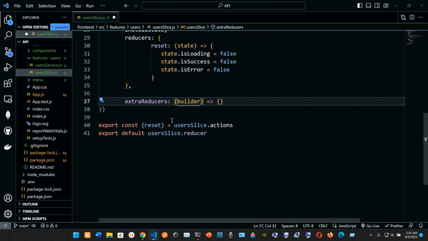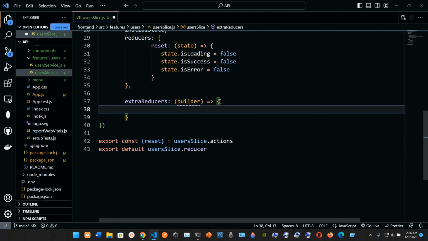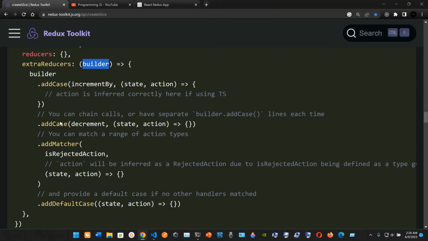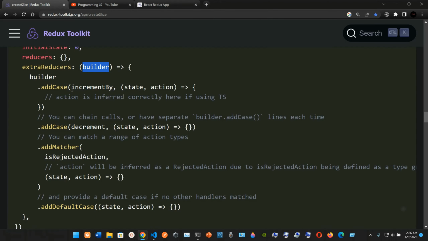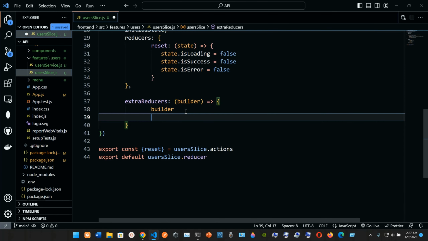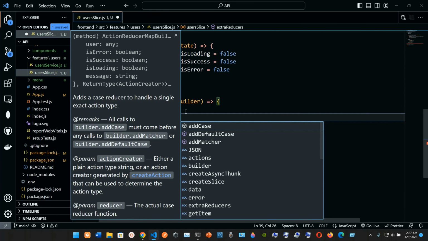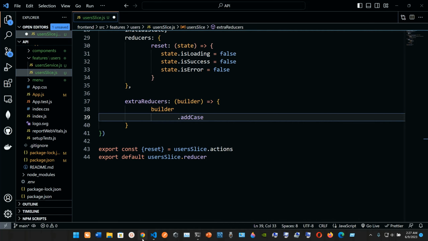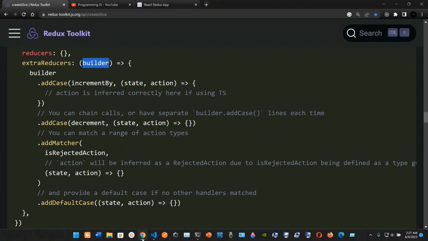So inside of the curly braces, we can move it. We're going to type in again builder, and you can follow along with this example. You can see this arrow function is taking builder as an argument, and then in the parentheses we have builder, and then on the next line you put a dot and then addCase. Then we have parentheses.